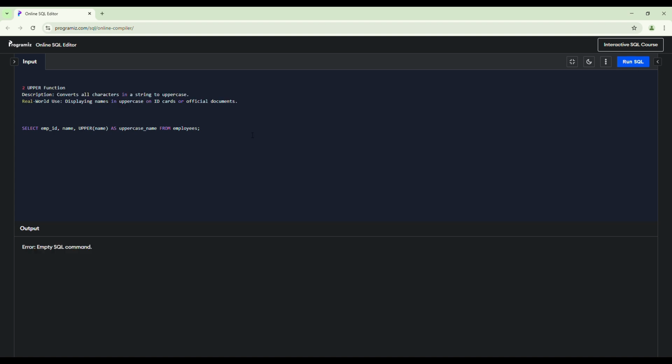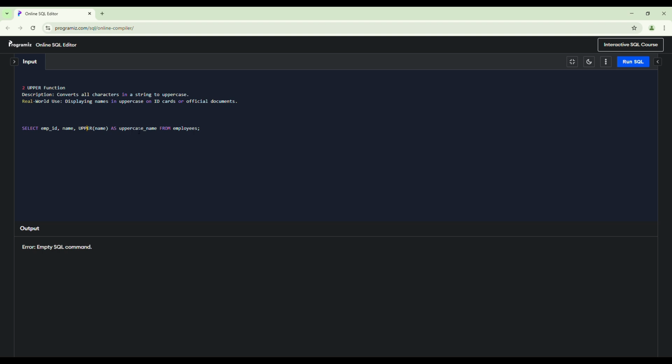Now I'm generating here the upper function. What is meant by the upper function? The upper function converts all characters in a string to uppercase, the opposite of lowercase. Real-time use is displaying names in uppercase on ID cards or official documents. It is mandatory at industry level.